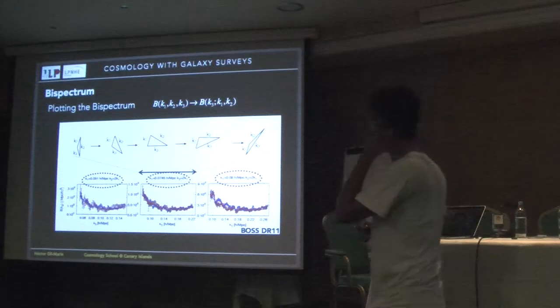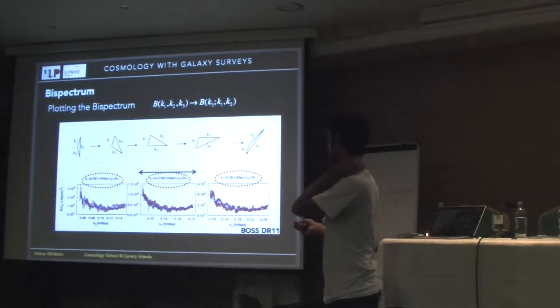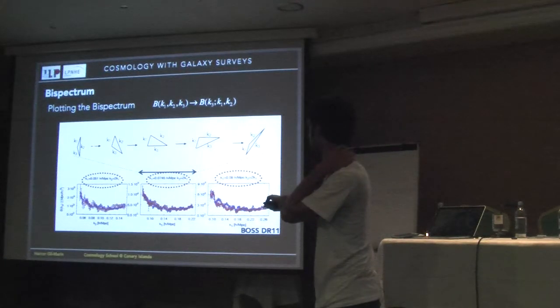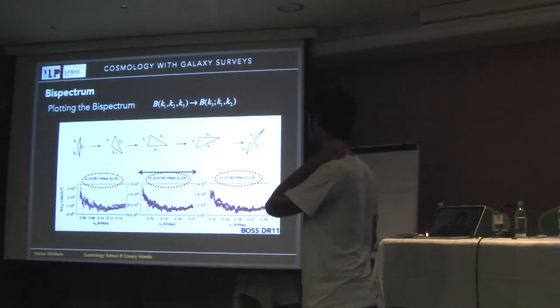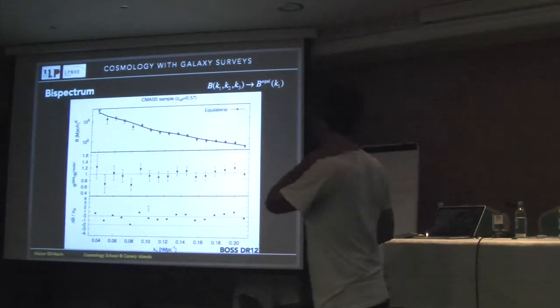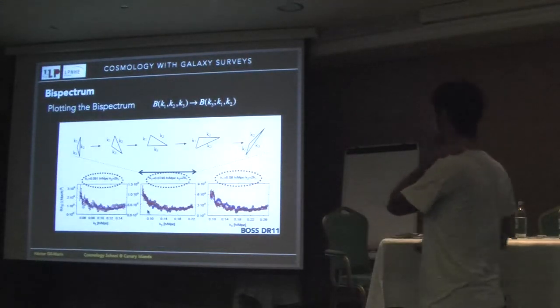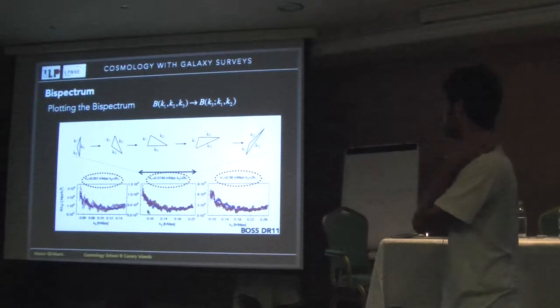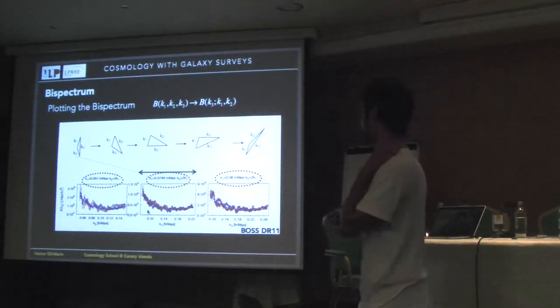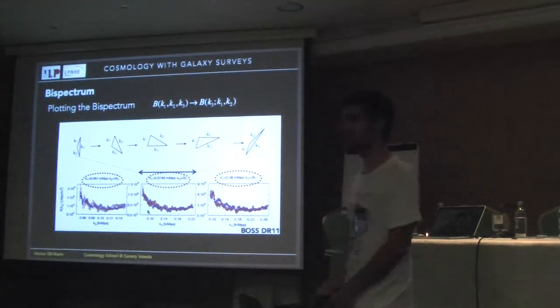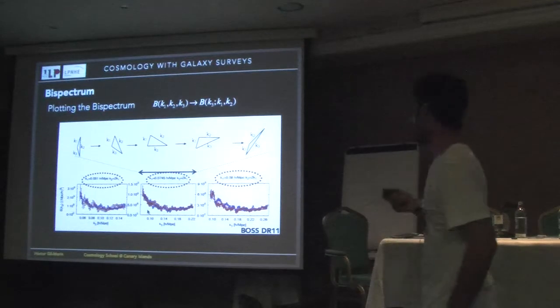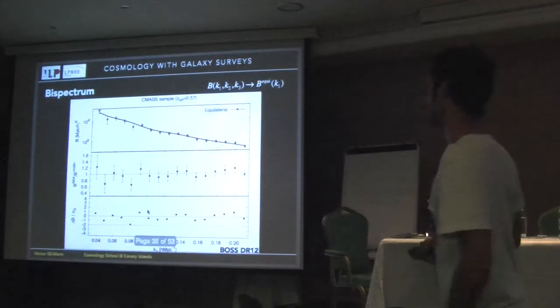The same thing can be done if, instead of k1 equal to k2, we say that k2 is equal to 2 times k1, and then a different set of triangles is represented as we change the value of k3. This way of plotting is very limited, because if we want to plot the whole bispectrum, we have to make a lot of plots. For each value of k1 and each relation between k1 and k2, we would have to make a plot, and we end up with a lot of plots.